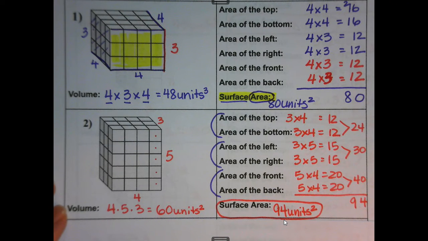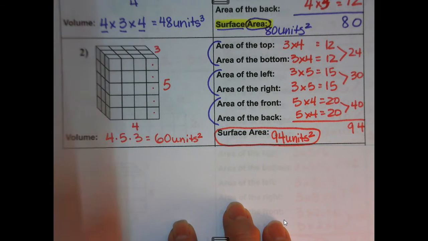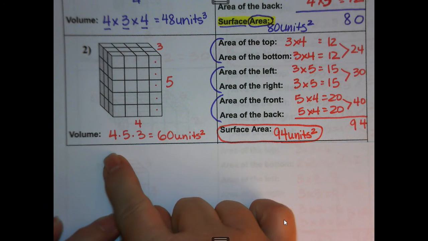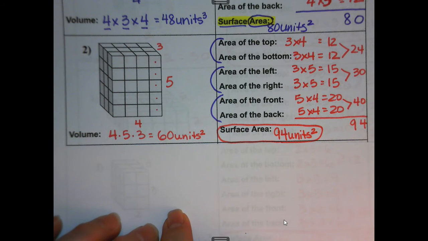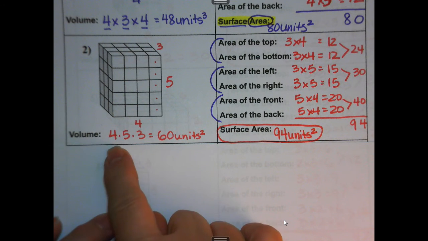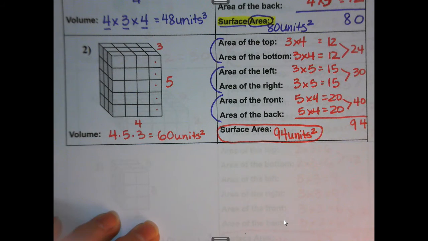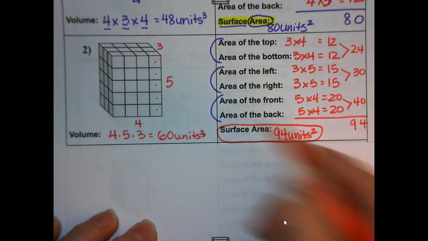Right, we are going to take a look at our correct answers for our surface area and volume exercise that you were assigned to do last time. To do the volume, first thing I did was I identified all of the measurements and I multiplied them together to get 60 units, and that is in error. That should be 60 units cubed, so that should be a 3.